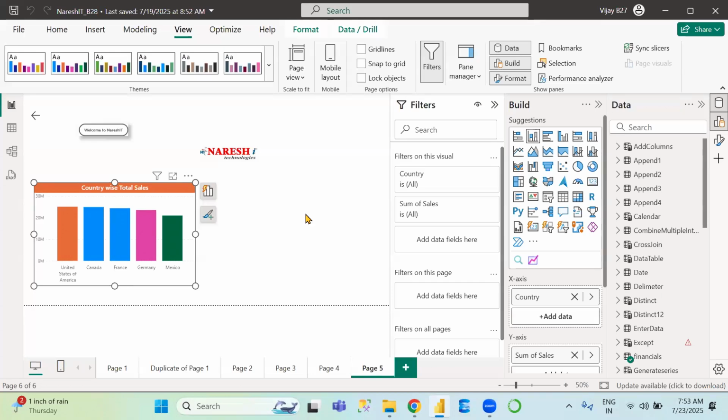But the filter on this visual option comes only when you select a particular visual. Otherwise, it won't appear.